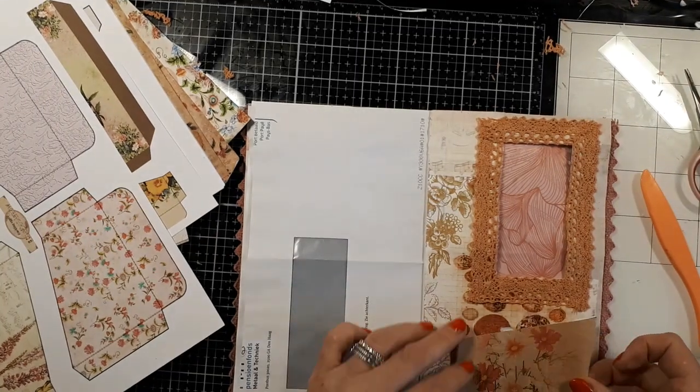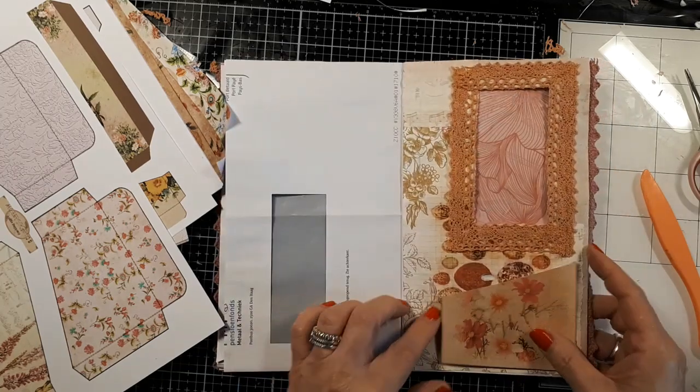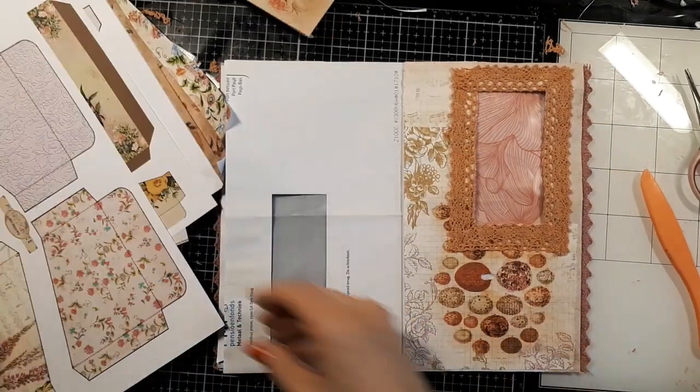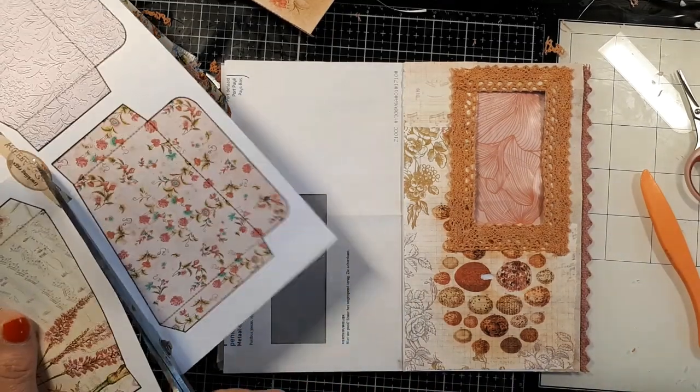Oh, yay. That's not what I hoped. Oh, I cut out the wrong one. Let me see. This one goes better.